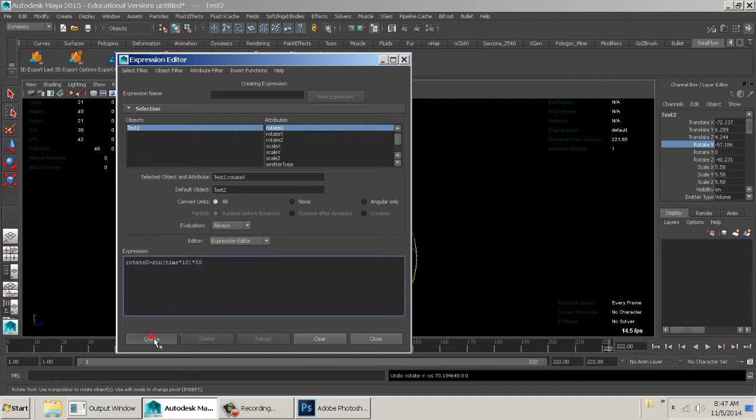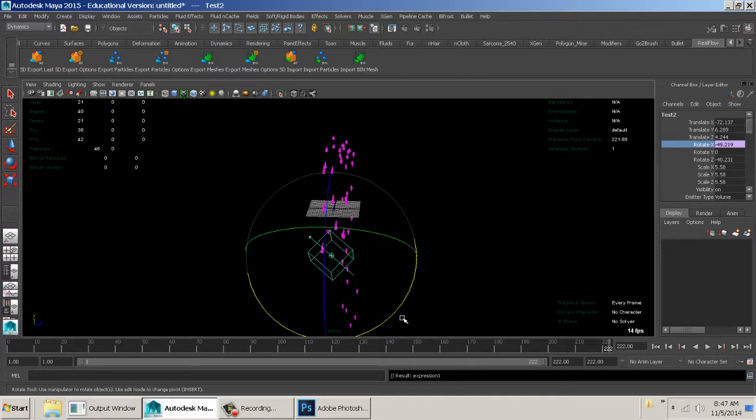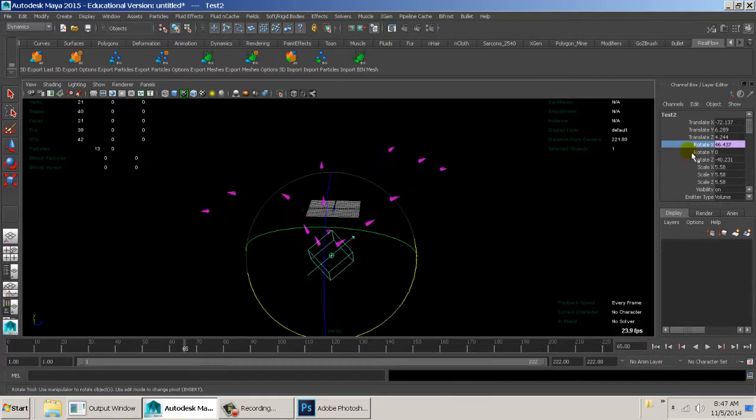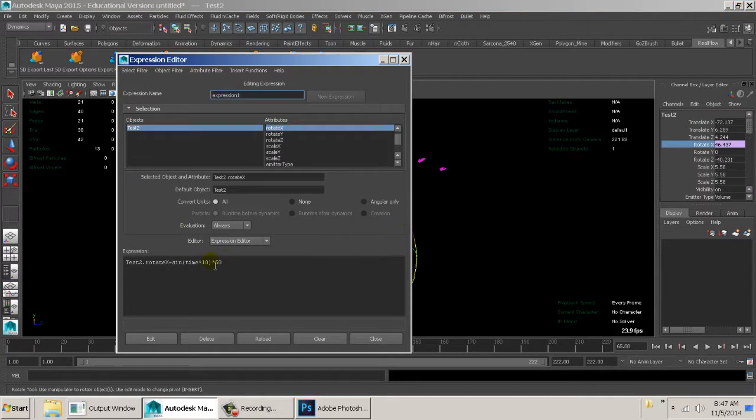Okay, so what should happen is I should get an arc that goes from here to negative 50, positive 50, negative 50, positive 50, back and forth. Okay, and it's going pretty quick. Let me just slow that down. That times 10 is probably a little bit too aggressive. Let's do it times 2.